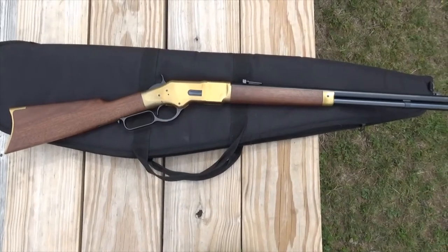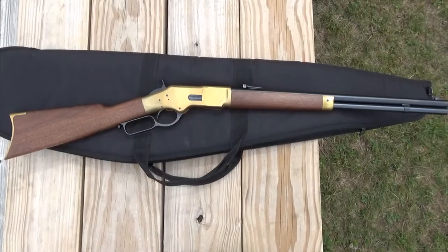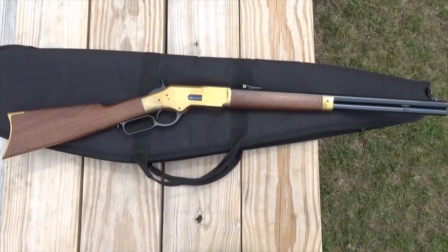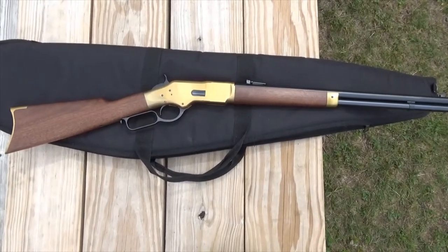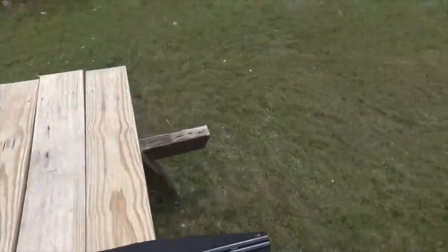I got this a couple years ago. It's a very nice shooting gun. Very fast. You can really get rounds out pretty quick with this, with that short action. And again, this is not Italian made, this is Japanese made, and I'm going to try out some of my hand loads.